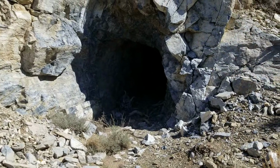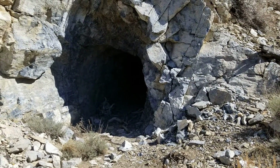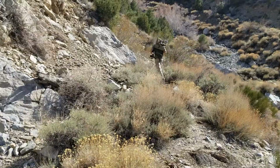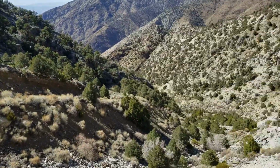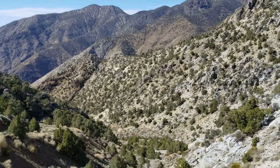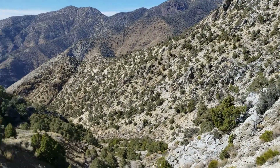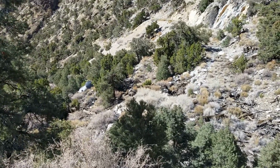Once again, we were getting ready to go in. Nick went on ahead, and about 20-30 feet, she faces off. So I'm going to save myself the trouble. We got a long hike to go. We got to go up, around, down. We're also going to visit another mine right over there that we're going to check out. But we have to get to the bottom of the valley, and then it's another 1.5 miles up to Sourdough Canyon.